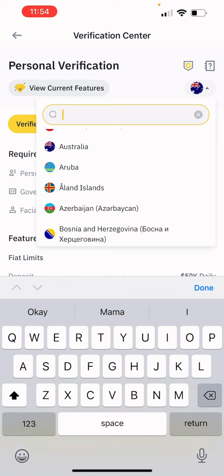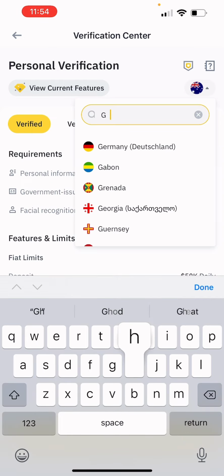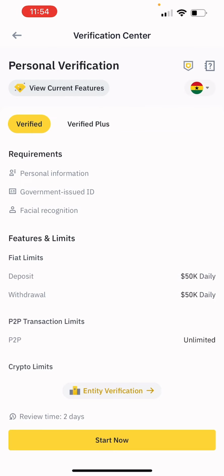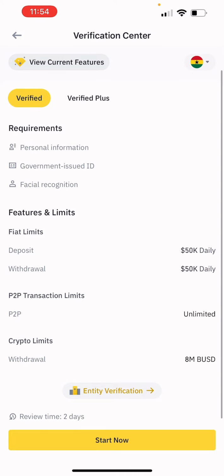I'll make sure that I choose Ghana as my residential country. And then it's going to tell you what you need in order to verify your account. As I said previously, you need your personal information, government issued identification, and facial recognition. I'll click on Start Verification.